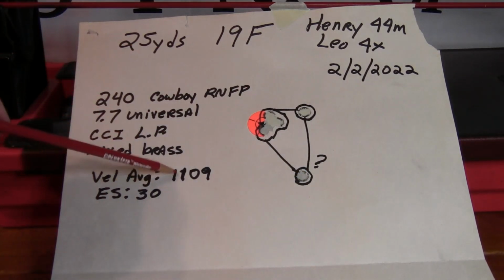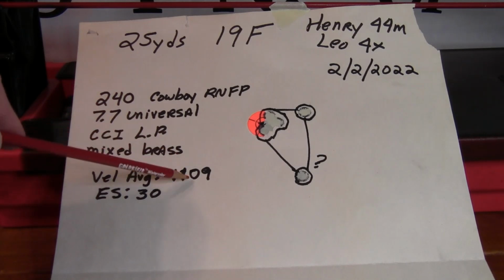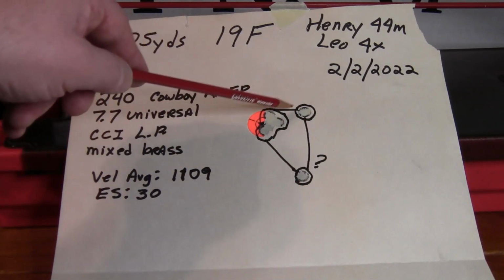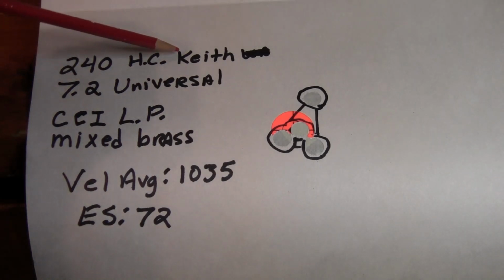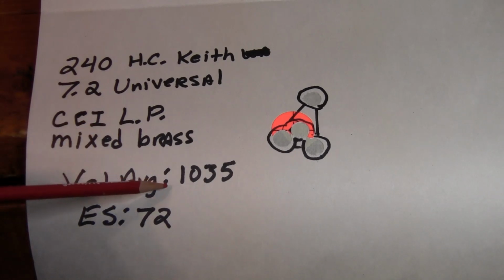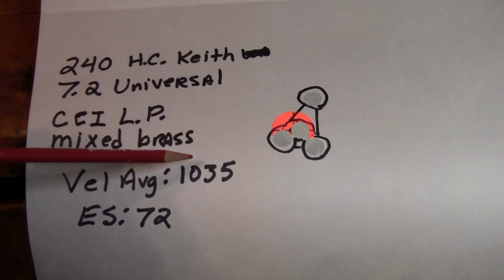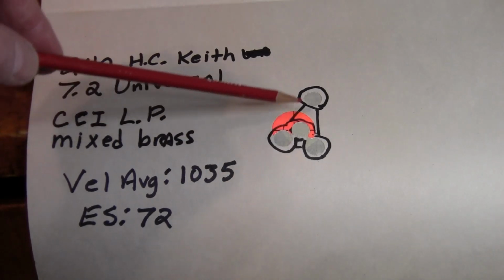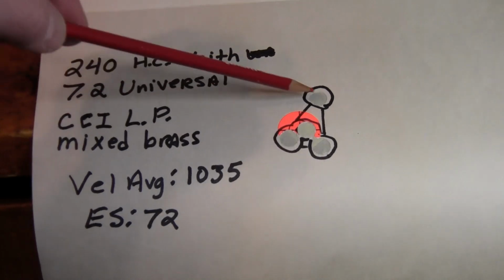But once again, I think I'm hitting the supersonic-subsonic barrier there, and I think that might be affecting my accuracy. Now on this load, I'm using a 240 grain hard cast Keith style semi-wadcutter, but I dropped the load to 7.2 grains of Universal. The velocity is quite a bit lower. Before it was over 1,100 feet per second. Now it's 1,035, which is about what I was looking for. The group was pretty nice, whereas before I probably had a 3-inch group. Now I have about a 1.5-inch group.